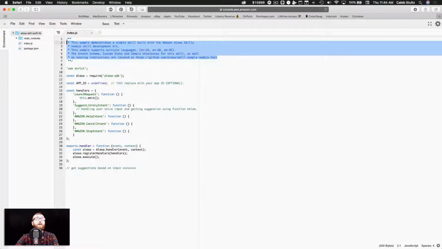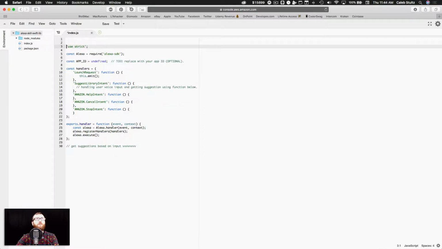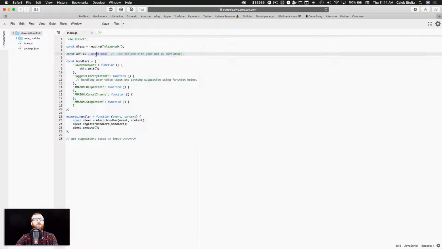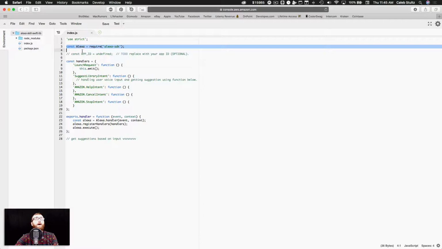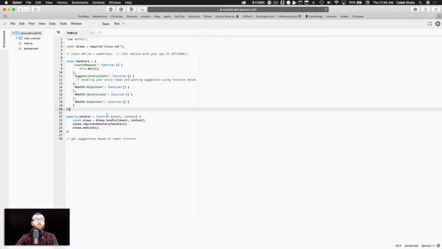We should actually get rid of this up at the top. We don't need this little note. And since we're not actually using this, let's go ahead and just comment it out for now. And then useStrict will be able to be used properly. So, yeah, we have Alexa here. We have imported the Alexa SDK thanks to our trigger. And we have our handlers here set up, ready to go. So let's go ahead and save our code here. And let's head over to the next video where we're actually going to start writing the code to use our suggest library intent, get suggestions, and even more. Set up help, cancel, stop, all of it. Super duper excited to get you into that. So let's head over to the next video and let's do it now.